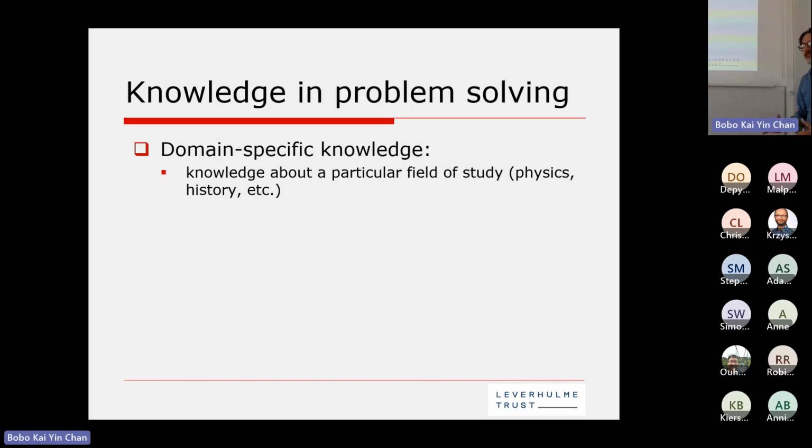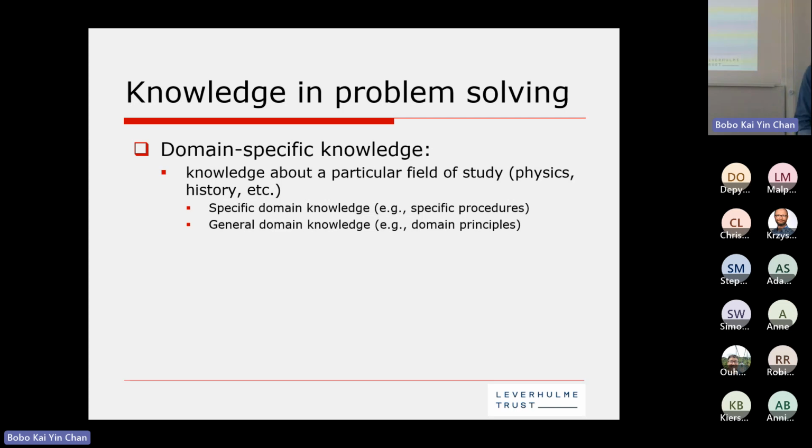This is knowledge in a particular field of study, or even getting more down to a specific topic or specific task area within those fields. Of course, that goes down to specific procedures, specific principles, specific facts, and so on in a specific domain. Declarative and procedural knowledge we discussed. Within domain-specific knowledge, we can talk not only about a specific domain, but also a general domain. So there is some categorization, subcategories within domain-specific. We can specify really specific domain knowledge, which is, for example, how to solve a linear algebra equation. We have a specific procedure for how to solve this quadratic equation. We have a formula. That's specific domain knowledge.